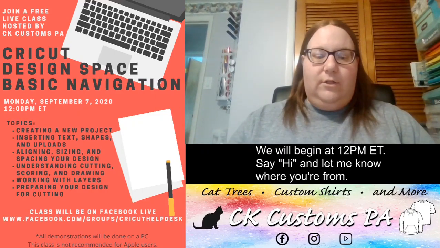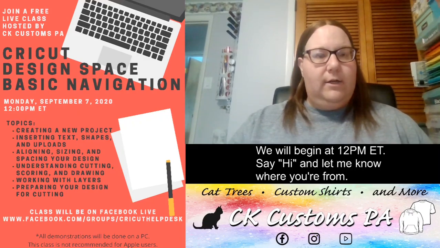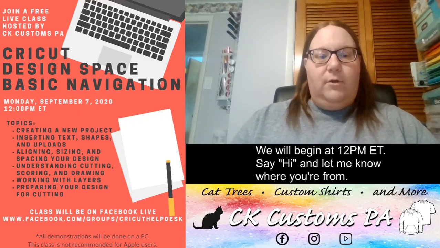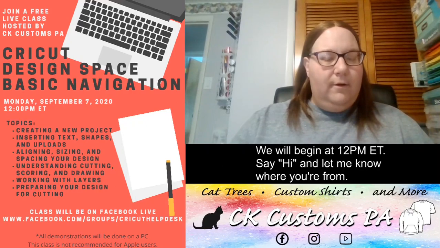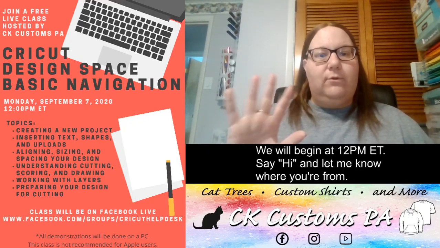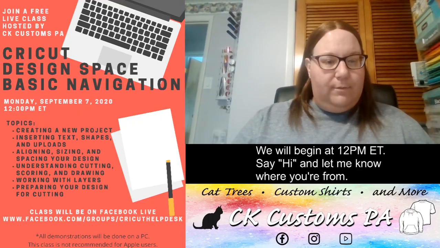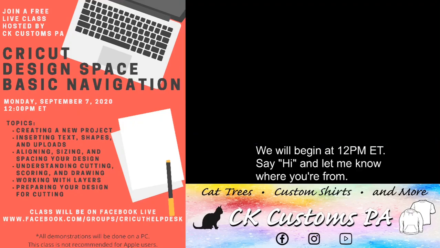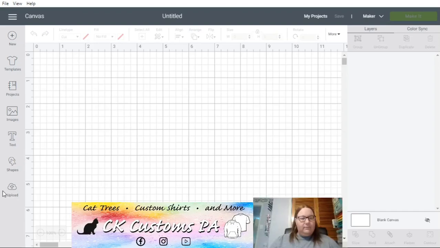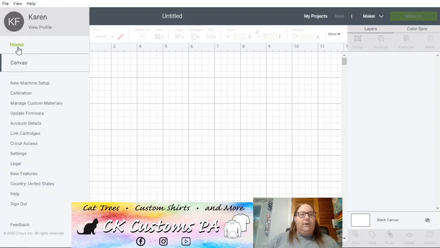All right. So yeah, let's go ahead and get started. It's 3 after. So hopefully those that wanted to join us have joined. And I'm going to flip my screen here so you guys will be seeing myself in the bottom and then Design Space. Just a moment to get that set up. All right. Hi, guys. So you can see my Cricut Design Space. I'm actually going to go back a screen to the home screen. So we'll start from home.